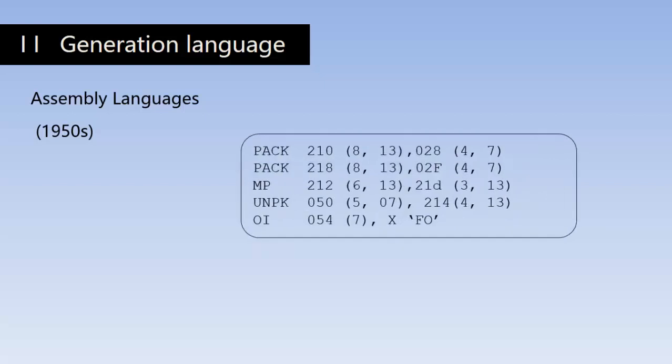Assembly language uses mnemonic codes and symbolic addresses in place of zeros and ones. As you can see on the screen, they are just alphabetical abbreviations for different operations like read, write, load, unpack, and so on. The programs written in assembly language must be translated into machine language before they can be used by the computers. The translator is called an assembler. So remember, an assembler is required to convert the programs written in assembly languages to machine language. This is a very important point.